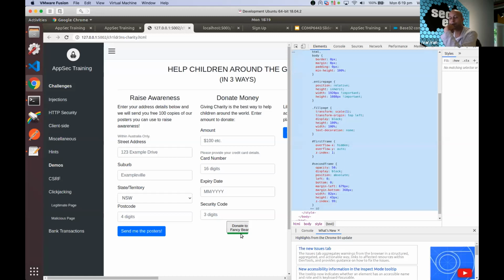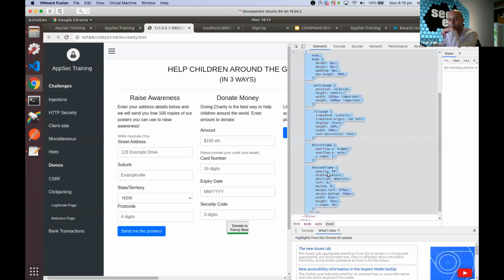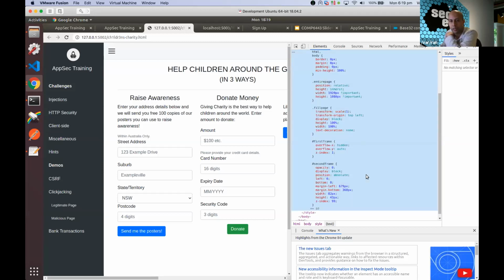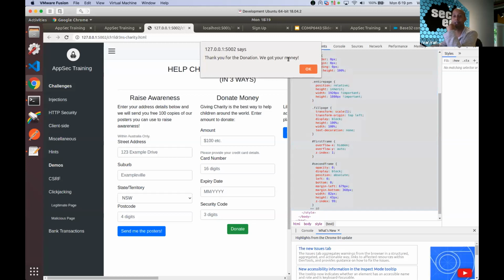I put the donate button that belongs to the original site, but I'm overlaying it with this donate button. The way I don't show this as a donate to Fancy Bear button is by controlling the opacity of this particular web page. So if I go over here and set this back to 0, it looks beautiful. But when I click on this, I'm actually donating straight into a website that I did not intend to.